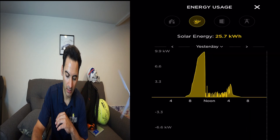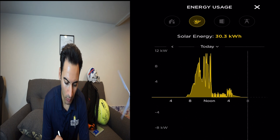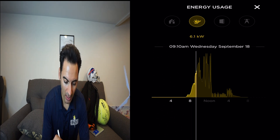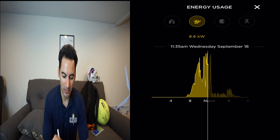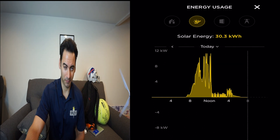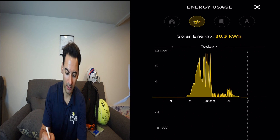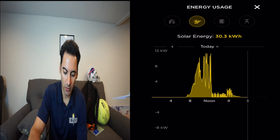I'll turn our screen recording on and pull up today's solar data. Our solar woke up at 7 o'clock in the morning, peak of the day was at 11:15, and it dropped off at 12:30 in the afternoon. The batteries were filled up pretty early in the day and then you can see the ripple effect — up and down like a Richter scale readout. Batteries were filled up by 12:30.